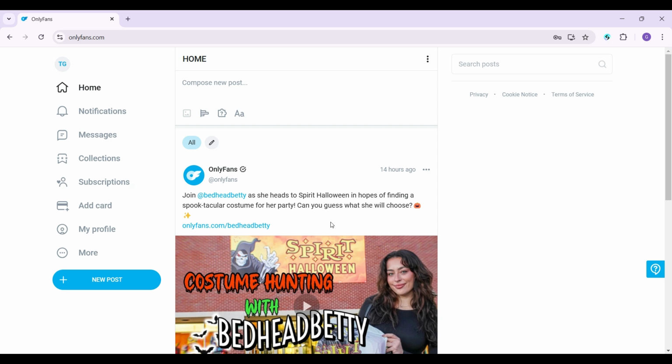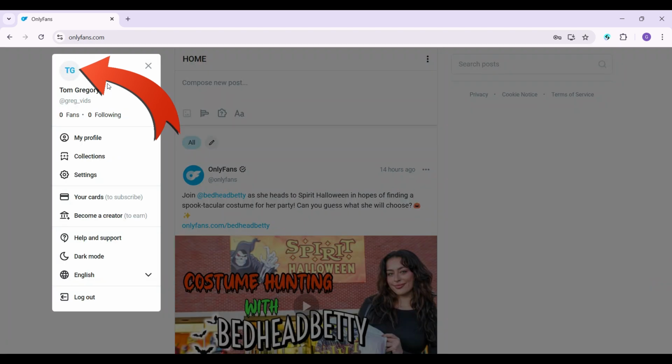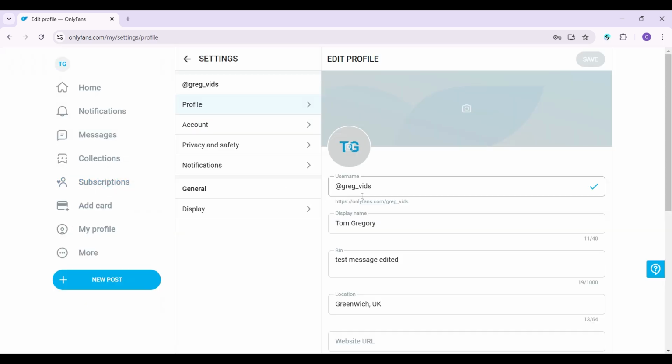Initially, what you guys have to do is simply go to settings. At the left hand side, you're gonna see your profile picture on the top left. Click on it right now, and once you do that, this thing will open up. From here, simply scroll down till you see the settings. Just below collection, you can see the settings button. Click on it. Now guys, this is it.